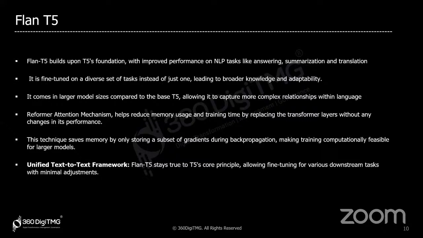And what will be the summary for that then? Flan T5 enhances the capabilities of the original T5 model by fine-tuning it on diverse sets of tasks, increasing its capability, and scaling up its size to handle more complex language. The introduction of Reformer attention mechanisms and memory-efficient backpropagation techniques allows for more efficient training of larger models, making Flan T5 a powerful tool for a wide range of NLP applications.